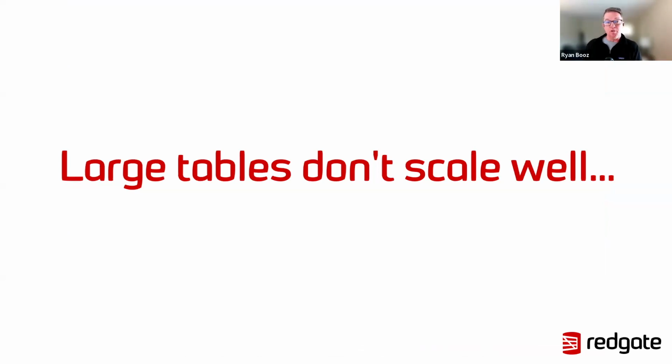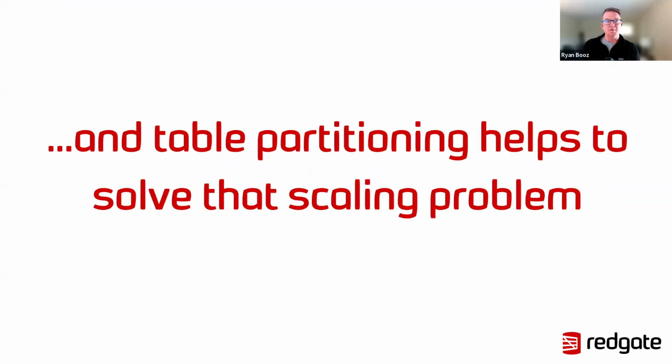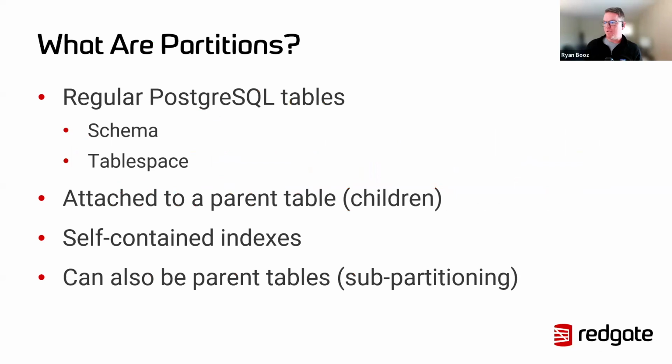Often we're querying stuff that's more recent, more frequently, but then we have to go get older data sometimes. And so really partitioning is about trying to help solve that problem, both in performance and just in overall maintenance of how we deal with data. And so what does that really mean?